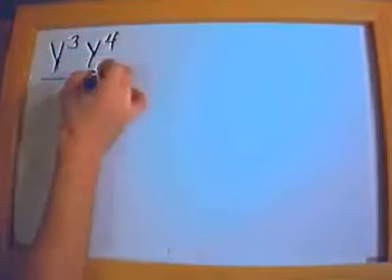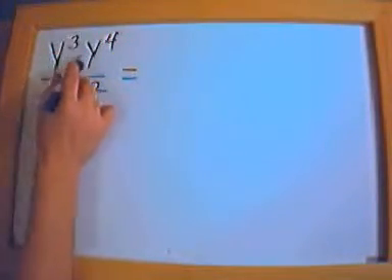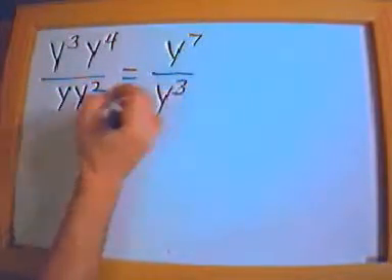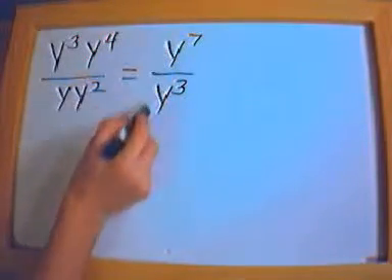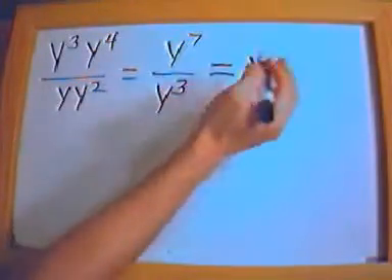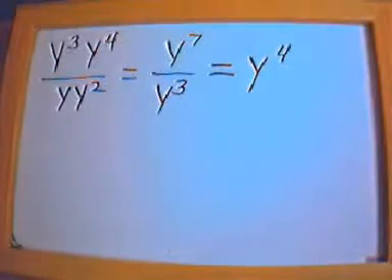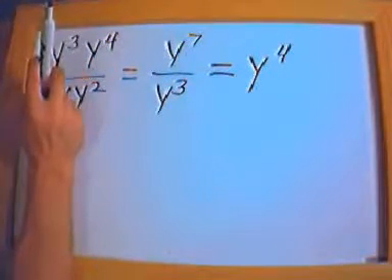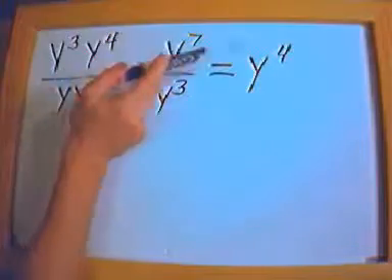Let's say we had something like y to the third times y to the fourth over y times y squared. We want to simplify that. Well, let's go ahead and simplify the top. Y to the third times y to the fourth is simply y to the seventh, because 3 plus 4 is 7. And on the bottom, I've got y to the third, because 2 plus 1 is 3. Now, I've got this, and I want to simplify it. The answer is going to be y, 7 minus 3 gives me 4, y to the fourth. Okay? And notice the bigger exponents are on the top and the smaller exponents on the bottom, so I'm left with that. Okay? So all you do is you subtract the top minus the bottom, and you put it there.